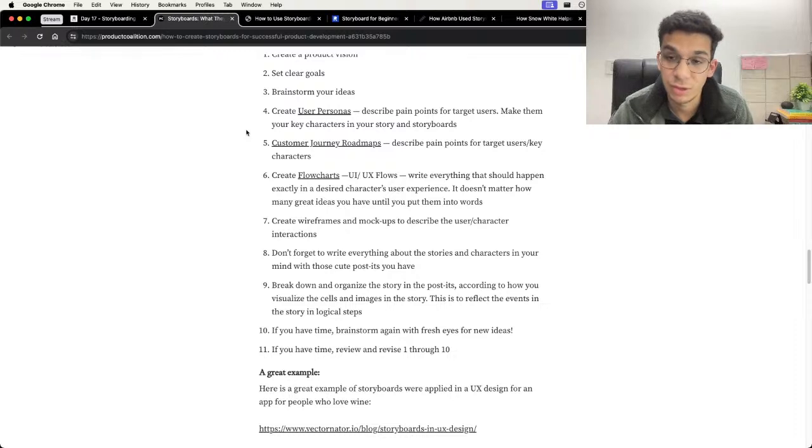If, for example, you have a new segment or a new section of the platform to be introduced, you can set the goals that you are trying to achieve. What are the potential ways of achieving that, and brainstorming on ideas, building the ideas and the designs around a user persona, building the customer journey roadmaps, and making those part of your storyboard, and having a typical flow from start to finish on what possible elements a user can interact with.